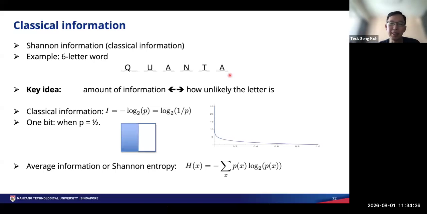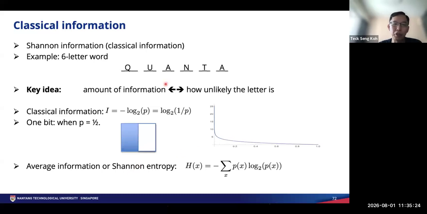So there is a bit of information in every subsequent letter. And that amount of information is related to how unlikely the letter is. Because probability of the letter occurring is how likely it is, we can think of it as 1 over the probability of the letter occurring, 1 over P. Okay, so classical information is defined as, in some base, like log base 2 of 1 over P, or you can think of it as negative log base 2 of P. When P is half, because P is a probability, then you get 1 bit of information. It's either black or white, let's say. Negative log of half is 1.